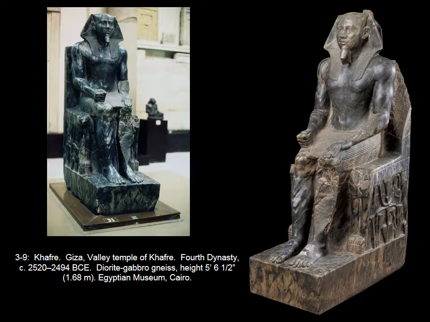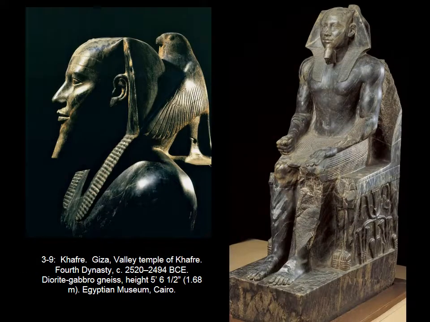Now, there is something extraordinary about this particular statue. You can kind of see it as you begin to walk around him. I mentioned with Menkaura that the statue really has one ideal viewpoint, which is fully from the front. From the back, it's a relief sculpture, so there's really nothing to see from the back except a slab. This is a statue, however, that suggests two primary points of view. One from fully frontal, where it's bilaterally symmetrical, and then from a side view where we can see additional details that aren't evident from the front.